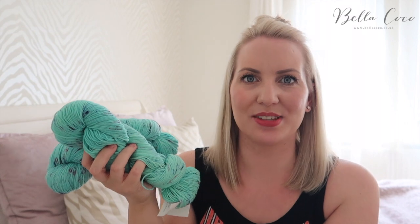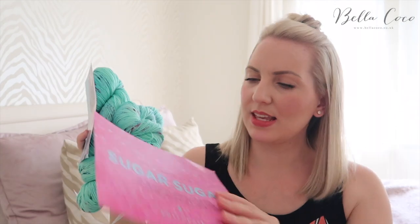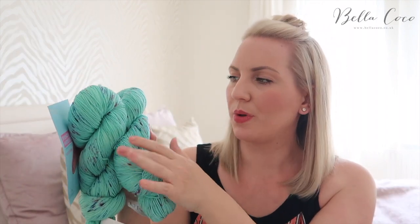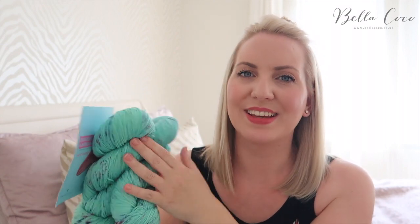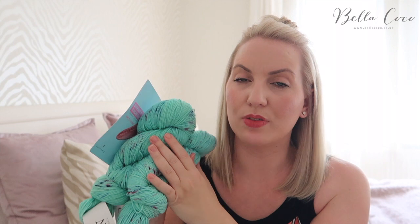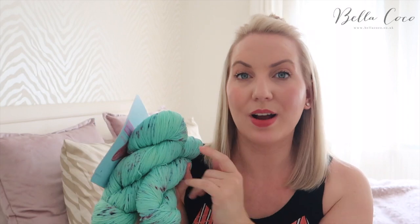I just need to find my knitting needles so I can make some socks. This is the March subscription box and it has all the details on the back as well. These skeins of yarn are actually worth $24 each and the patterns are worth $5 each, so you've got a total of about $63 worth and you get it for $24.99. I'm not sure what the UK equivalent would be, but I still think that's really good value for money. If you like the suspense of not knowing what you're getting each month and trying new things, this is definitely a good thing to try. I've spoken about subscription boxes before and I absolutely love them.